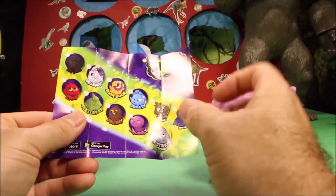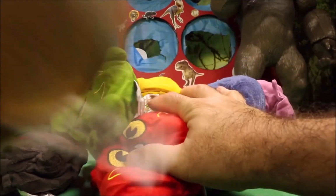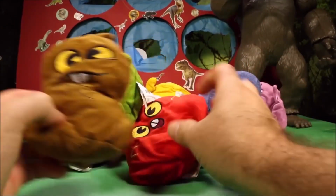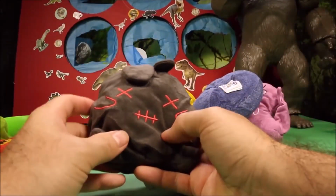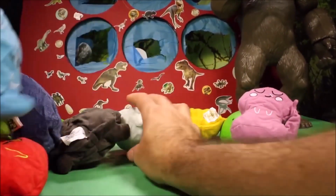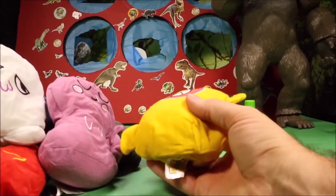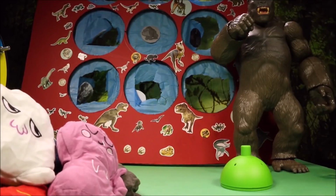Okay, it looks like we are missing Sweaty and Mr. Stinker. So there's 11 of them, and we've got 9 different ones. You guys can't imagine how bad this smells when they're all together like that. It is gross. So these are the ones that we did get. Guys, this is the perfect gag gift to give somebody. And like I said, you can use these guys as bean bags if you have one of the bean bag toss games, because they are the size of bean bags. Like if that was a board there, just go ahead and throw them right through.